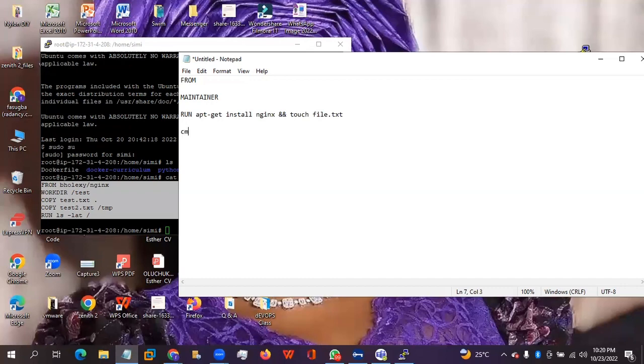Then we also have CMD. So with CMD, what does CMD actually do? With CMD, you specify the command that you want to run inside the container. I told you the first process is the image. The running instance of an image is what we call a container. So the first thing you do is you build the image, okay? It is what you can push to your Docker Hub. Then once you are running the image, that is what we call the container. So the command that you want to run at the instance of running your image inside the container is what you specify with this CMD.